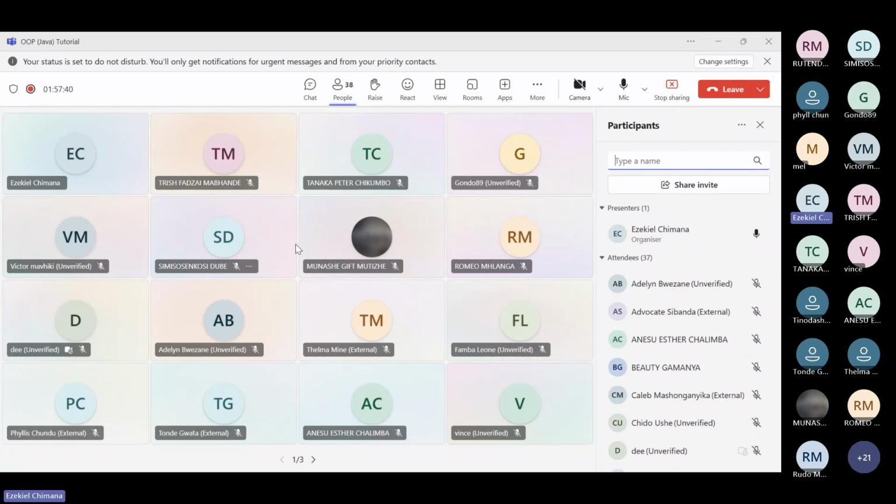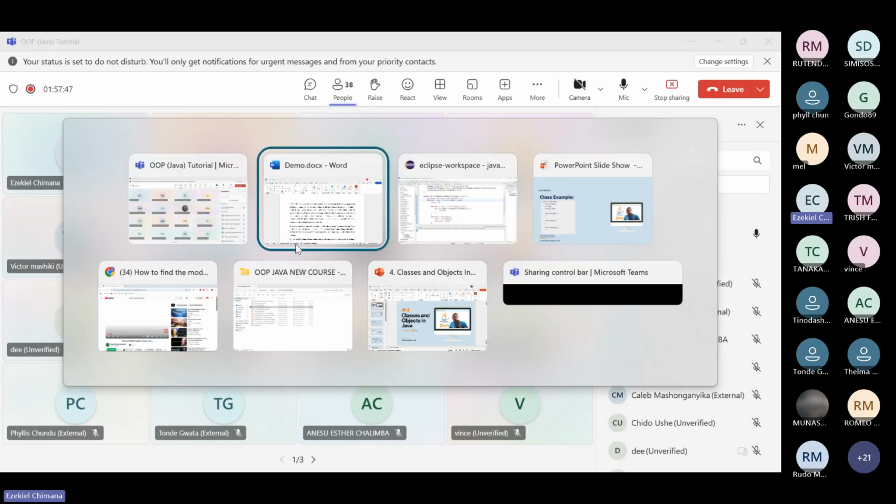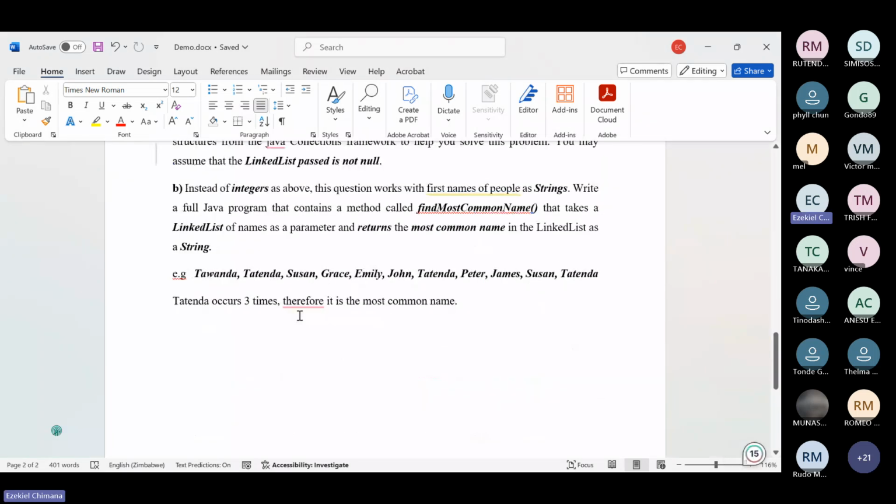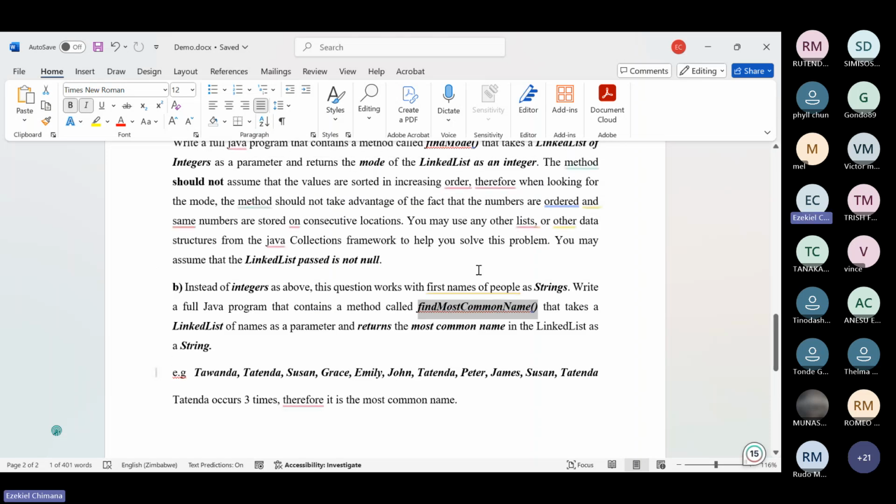If there are no further questions or contributions, the last part says find the most common. It's now very, very easy. For one good reason, you are going to use the linked list again.